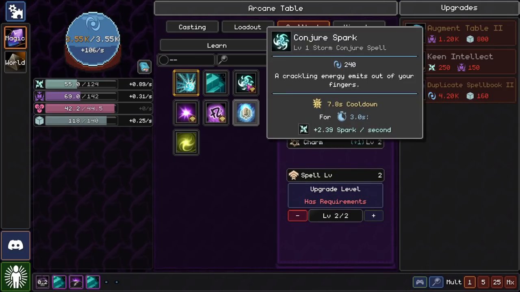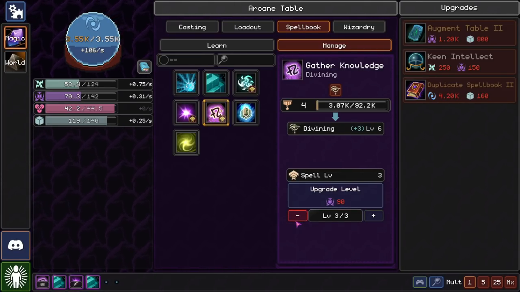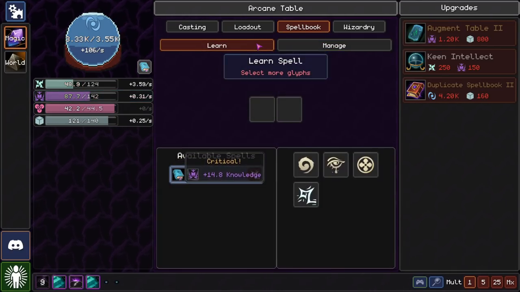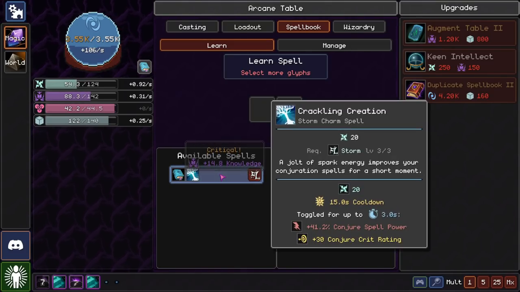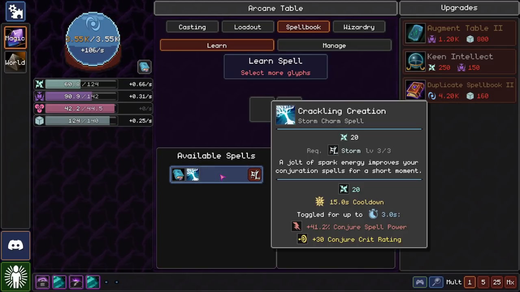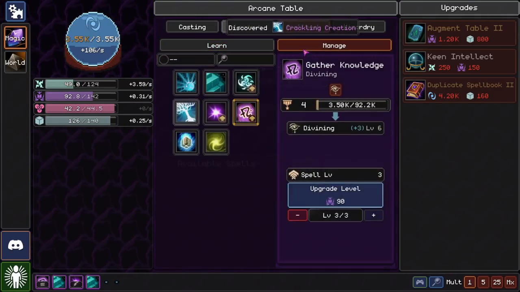We can learn things. Here, it's this spell. So if I reduce it twice, and now it costs 10 electricity, now 20, right? Okay, I get it. So it's based on the spell level itself. What is this? A jolt of spark energy improves your conjuration spell. Blah blah blah. For a short moment, for 20 energy, for 3 seconds, you gain 30 crit rate and 41 spell power. I mean, yeah, I'm not gonna use it. At least not right now.